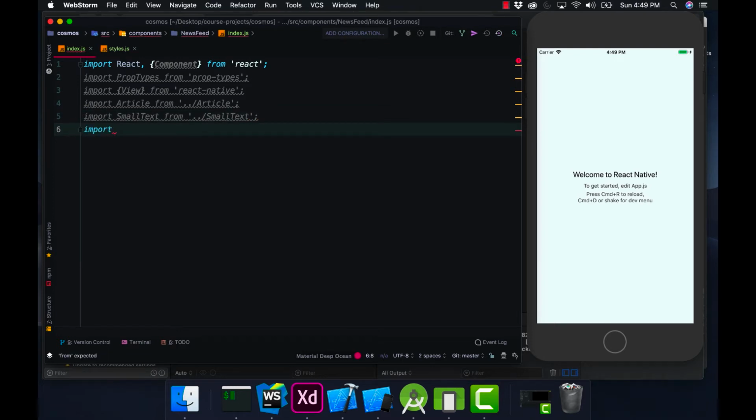Let's import our articles that we created at the beginning of this tutorial and our styles, which we have yet to create.